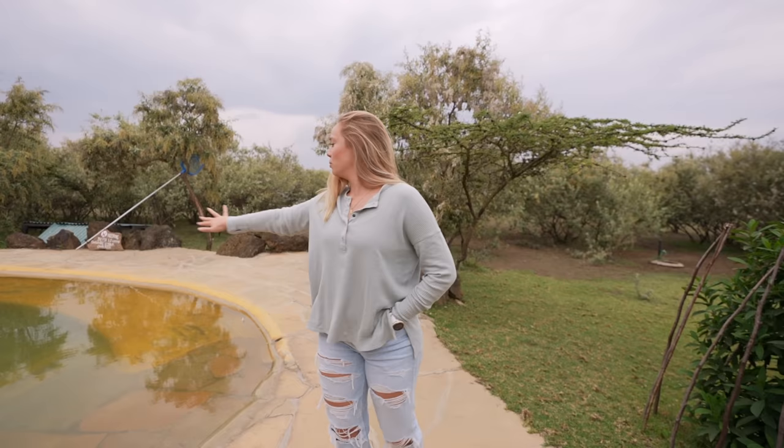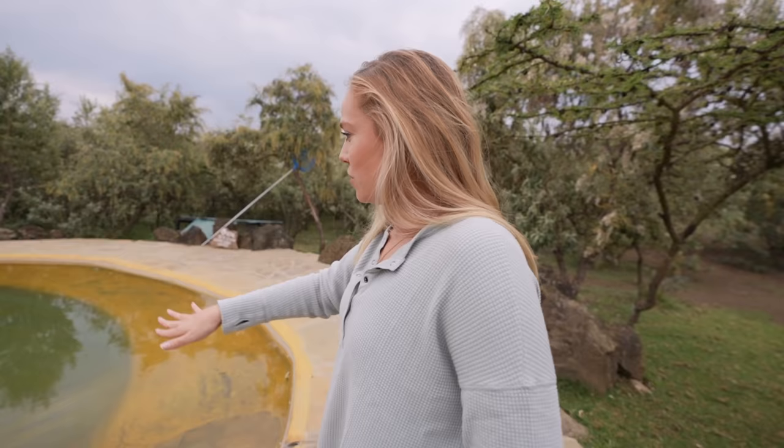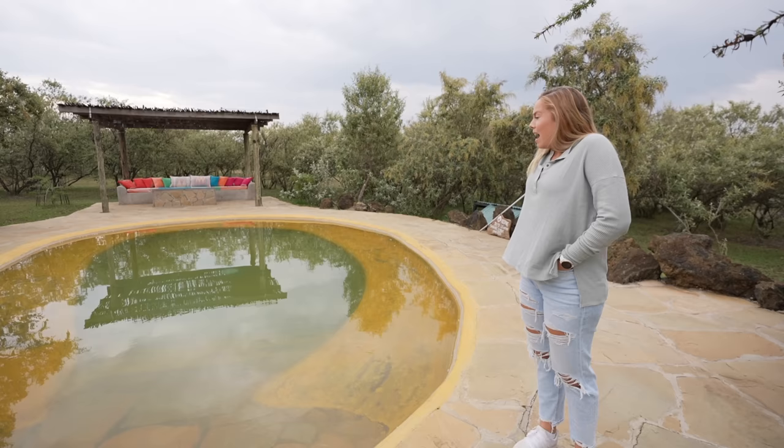Anyways, so this is the pool. Oh, I like the entrance. Sorry, it's the first time over by the pool area. It has like a gradual in, and then over there, you have your little area of seating. I wanna say we're gonna try it out, but it's also a little chilly. I have a feeling my husband is gonna end up in there at some point. I probably won't. Looks very nice though.